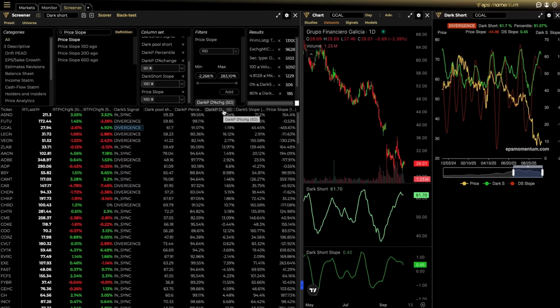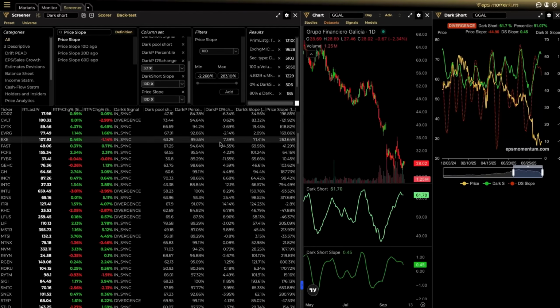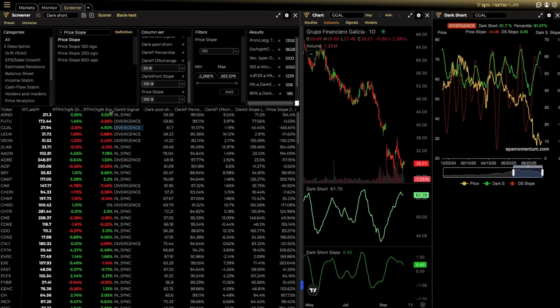By detecting dark short activity, its changes and divergences, you can identify potential stock turnarounds, pinpoint rallies before the price reacts, and focus on names with significant institutional flow. Using all these metrics together provides a powerful tool to understand hidden market activity and find trading opportunities.